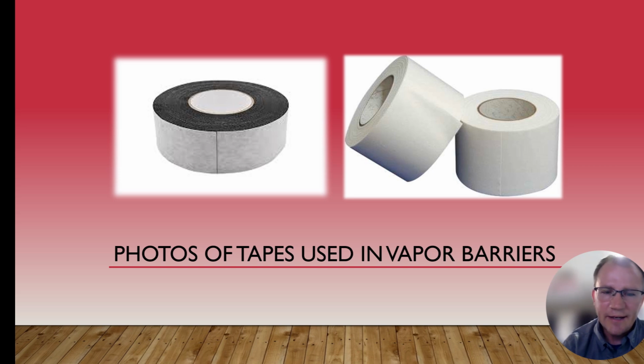As you can see in the attached photos, I wanted to give you an idea of what the double-sided and the seaming tape looks like. So the double-sided tape's black, and you just peel it off from one side, and then it's going to have stickiness on both sides of the tape. So you're actually going to attach it to a crawl space wall or a pier, whatever you're trying to attach a vapor barrier to. You're going to stick one side on there, then you're going to pull the second side of the tape to where it's still sticky without touching it, and then you're going to put your vapor barrier against it.